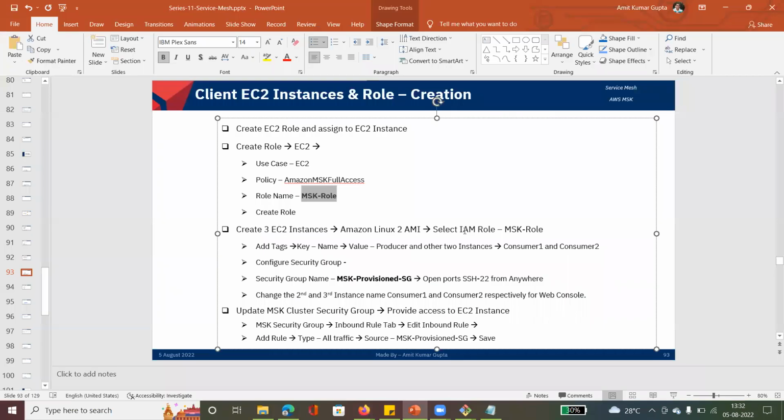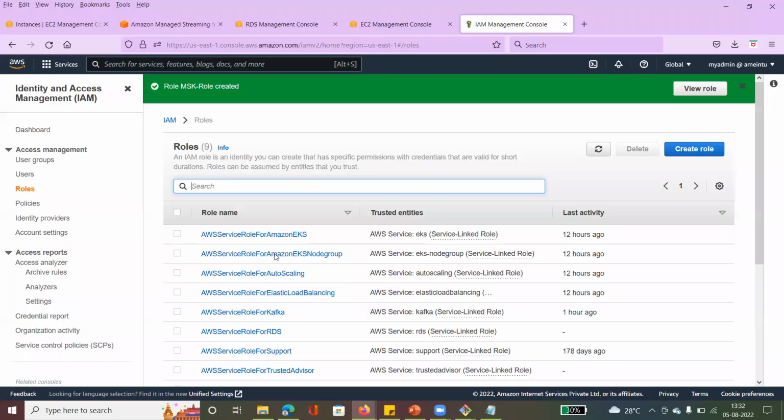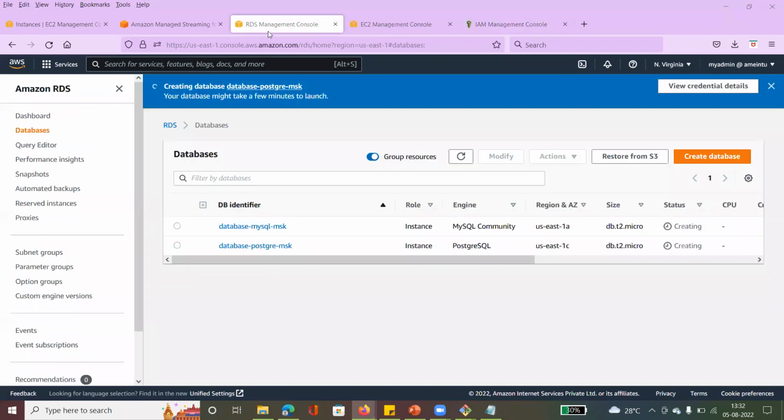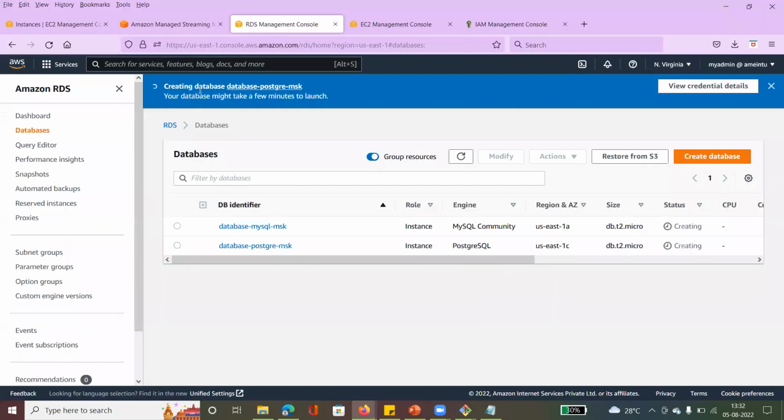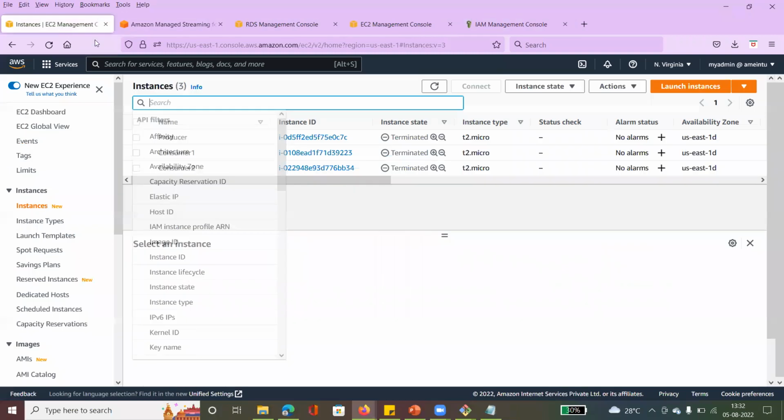we'll go and create 3 instances and give the names the same way. I think we need to create 4 instances later on because later we need to create one more instance, right? So let me create 4 right now. Let me try for 3, okay.